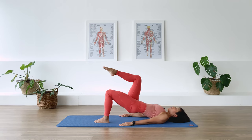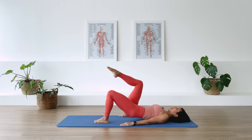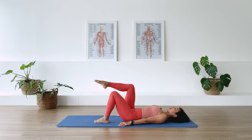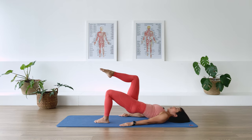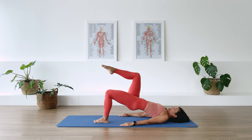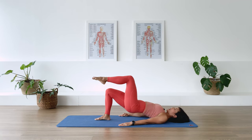Press down with the feet and up with the pelvis. In breath. Exhale, melting down and lengthening down to the floor as we go down. One more time, in breath. Exhale, pressing down with the feet and up with the pelvis, rolling up, press down with the arms, put your body up and lower the foot down. Readjust the pelvis, then we take the other leg up.